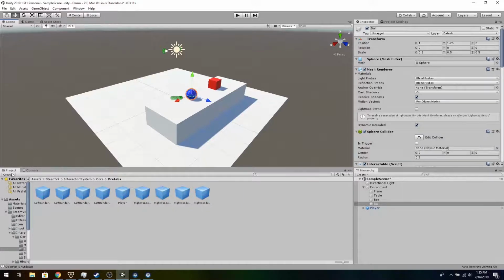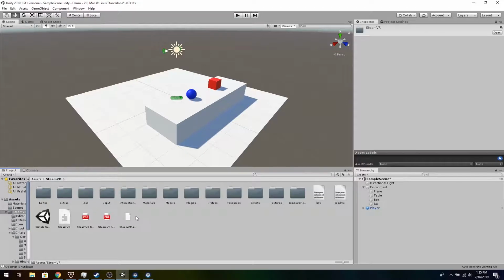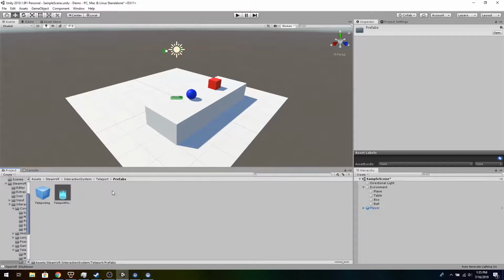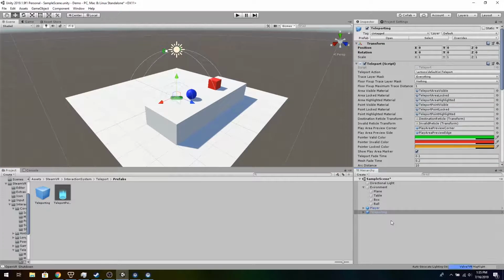First, you're going to want to go to Assets, then select SteamVR, then go to Interaction System, Teleport, and Prefabs. You can also search for it as well, just like with the other player object. Go ahead and drag the teleporting object prefab into the sample scene under Hierarchy. It's best to set objects such as this at a 0, 0, 0 position, and you don't need to scale them as they won't show up at all. Now if we click Run, we should be able to use the teleport functionality.